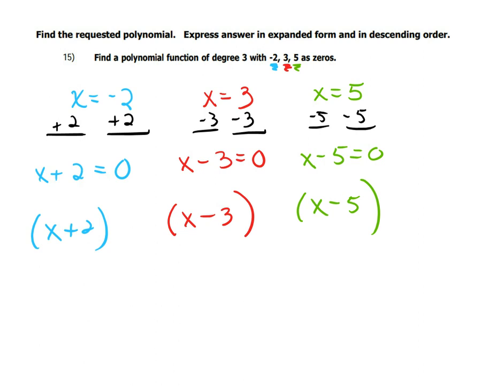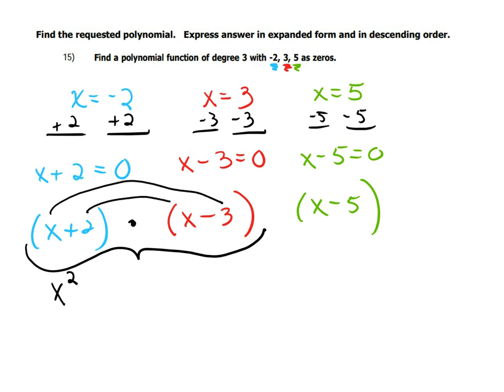So however you want to do it, I'm just going to go from left to right. I'm going to take an x plus 2 times an x minus 3. Sorry they're so spread apart, but I am multiplying. I'm going to FOIL that. So first times first is x squared. That's a minus 3x and a plus 2x. That's a minus x in the middle. And then last times last is a -6. I am now going to take that answer times the x minus 5.